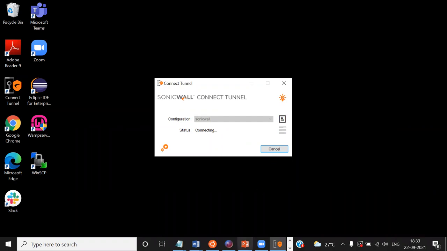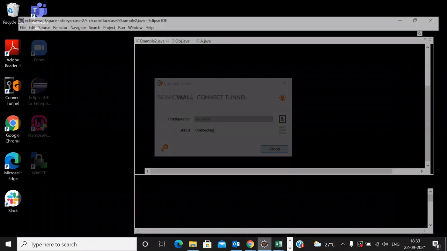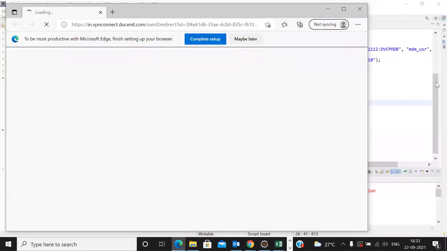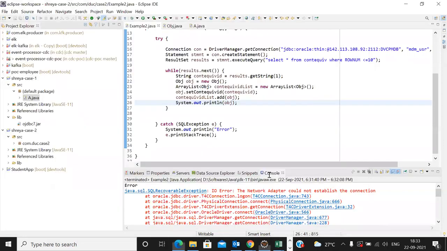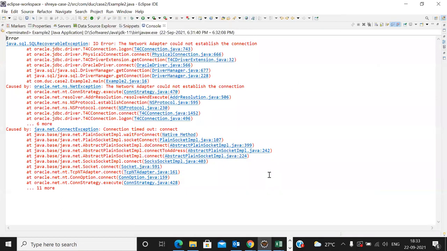So if you see that error, it will have everything in it. If you further see that error, caused by Oracle. Then you further see there, you had made a get connection in your example, right? At line number 16, it is clearly telling you that you are trying to make a DriverManager get connection.